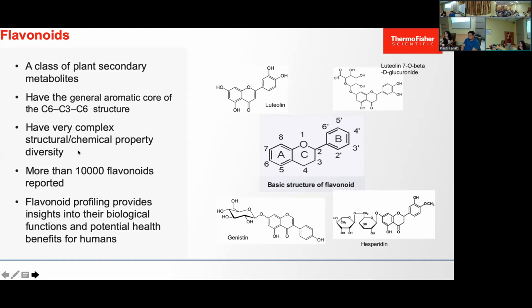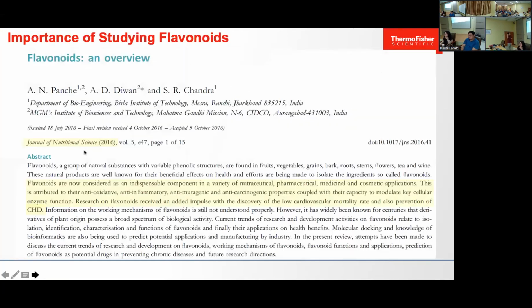So this is a paper launched about 7 years ago. It focuses on flavonoids, and it understands that this is useful for nutraceutical, pharmaceutical, and medical, even cosmetic use. So there is a purpose of antioxidant, a terminology we always use, and anti-mutagenics, especially anti-cancer.